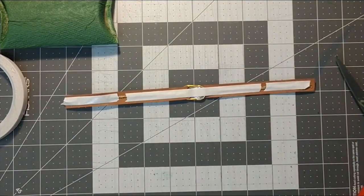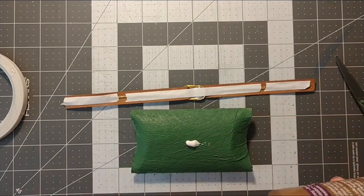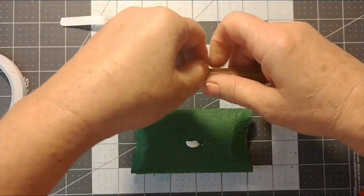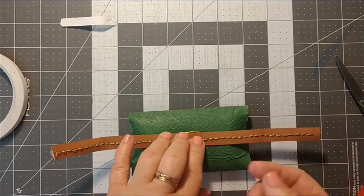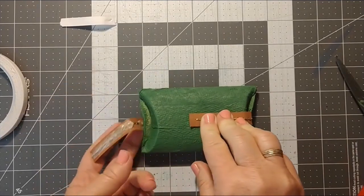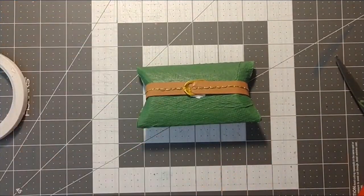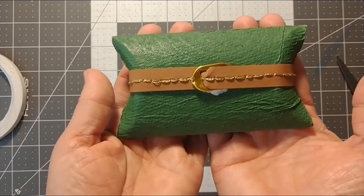But I don't think that the double-sided tape is going to be enough. So I'm going to just put a little dollop here where the buckle, our little faux buckle is. Okay, so let's get this tape peeled. Yeah, get the tape peeled. And finish off our gift box. I'm very pleased with the color combinations. I really love how everything turned out. So one happy little crafter over here, guys. Okay, just like that. Perfect. Yay. Okay, so that glue is going to dry clear, so I'm not too worried about it. But you know, makes me think of Santa's buckle around his waist. A little bit. But yeah, there we go.